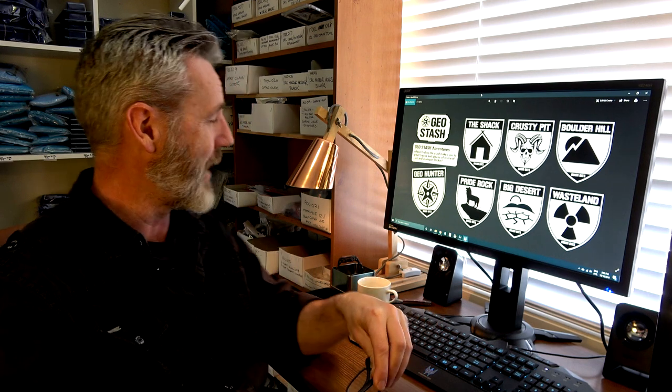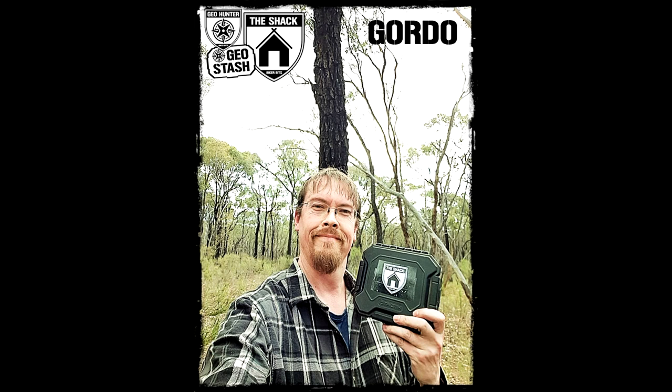I'm hoping it's not going to be too crazy being on the cruiser doing that. Here's some photos of some of the guys that have got a picture while out there. They've got to take a picture of themselves with the actual Geostash so that I know that they've been there. And then I can send them out one of these cool stickers, which hopefully should be here any day now. So there's Gordo. Gordo's got the Himalayan. So he's been out to the shack and got that one.